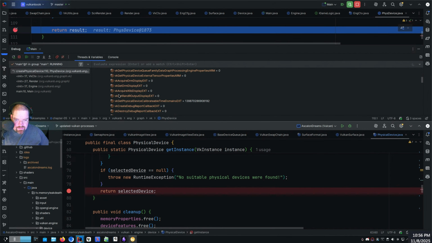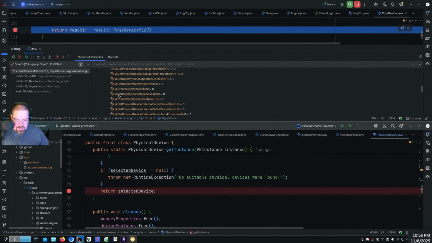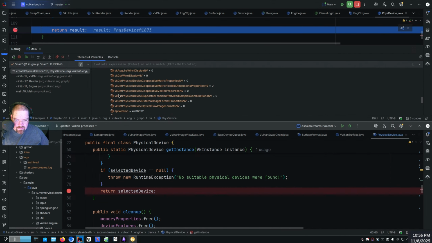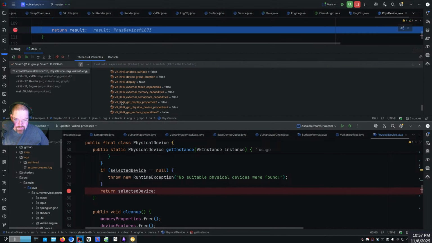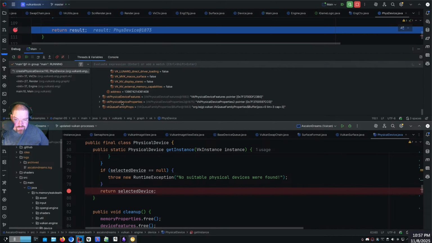Is there a thing here that tells me device name or something? So this is Vulkan 1.0 to Vulkan 1.3 true. So maybe that'll be a clue.